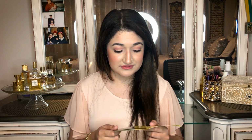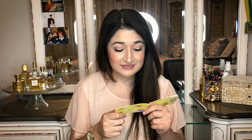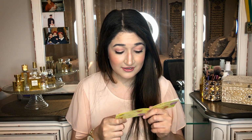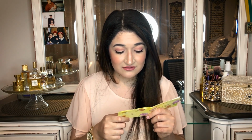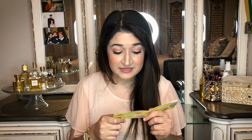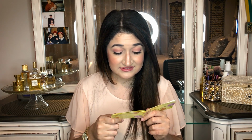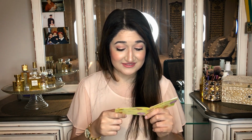So let me read to you what the booklet has to say about this. The scent type for this one is fresh citrus and fruits. The booklet says, the name says it all, and I agree. I definitely agree. This perfume is like slipping into the ultimate comfort of freshly laundered cotton sheets. So if fresh, clean, and comforting is your vibe, look no further. This unexpected yet familiar unisex fragrance opens with crisp, airy freshness and then settles to a warm cotton musk.